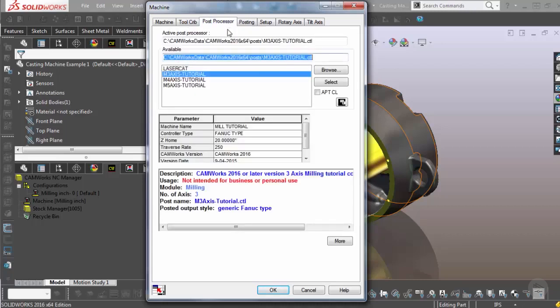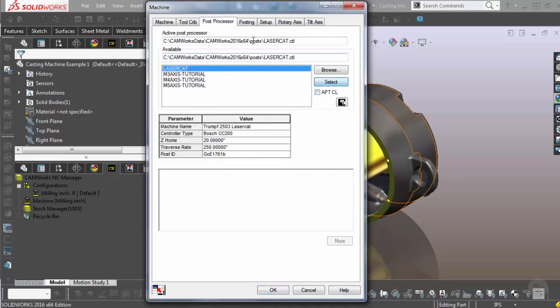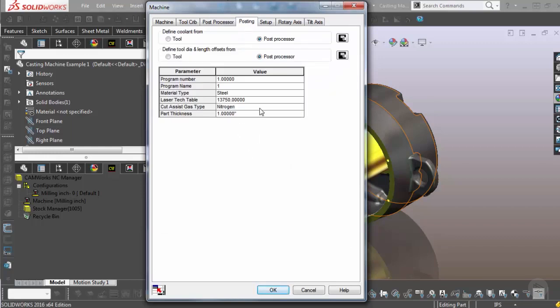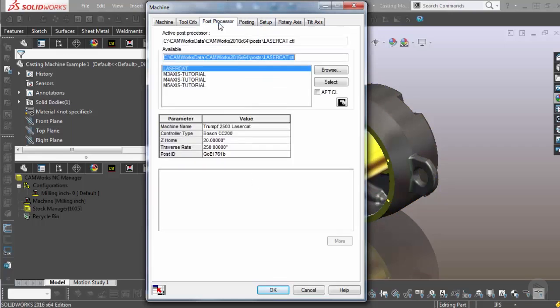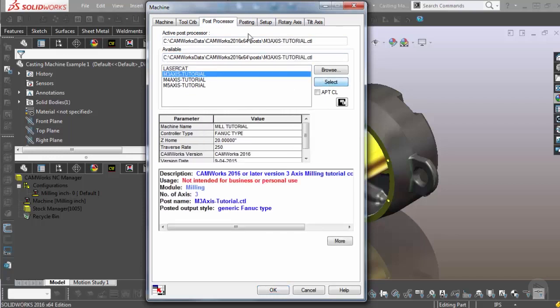So for example, if I change my post-processor to the LaserCat, and I come back here, you can see that I have drop-down lists for type of gas it's going to use, the material thickness, and what type of material it is, and that tells the laser to do specific things depending upon what is selected. I also have the ability to put in a program name so it can make sense to the laser operator. And as I type all this information in, when I post it out, that will all show up in the G-code itself.